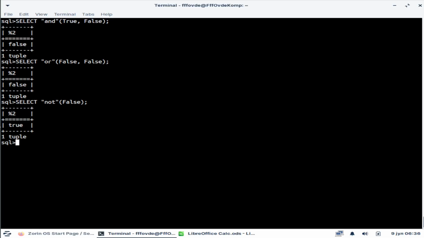And there is also one function that doesn't have its operator counterpart, and that is XOR function. This function will return true only if its arguments are of the opposite value. So the first argument has to be true and the second argument has to be false. So they have to be different in order for the result to be true. It is also possible that first argument is false and the second argument is true. So it is only important that they are different. And in that case, we would get true. Otherwise, we would get false.